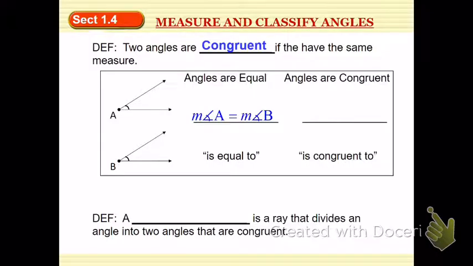Okay? Then to write the angles are congruent, we use the equal sign with the squiggly over it. You don't put m in front of it. It's just angle A is congruent to angle B. That means this picture and this picture are the same. This angle itself, the shape itself is the same shape as this one. It's not a number. It's saying if I put this on top of that, they're the same. They're congruent. There's a subtle difference there.